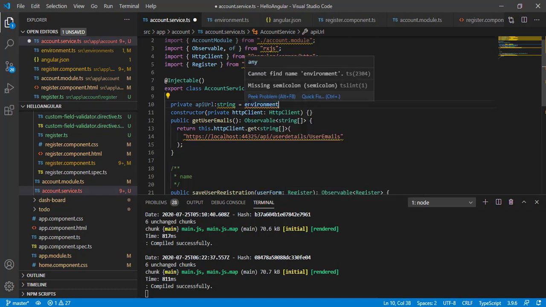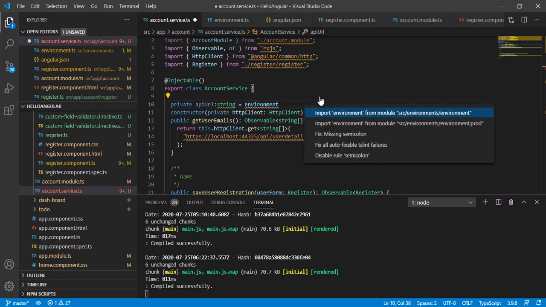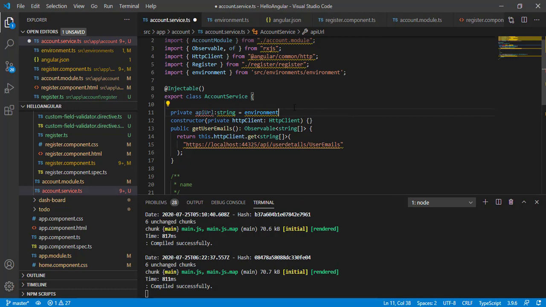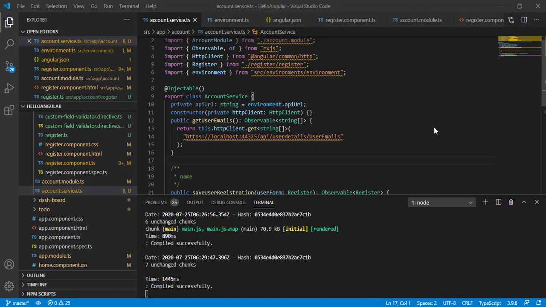Our Visual Studio Code helps us import that constant file, and now I can see this API URL. Now let's use this API URL. I am going to use a backtick here, and here also.